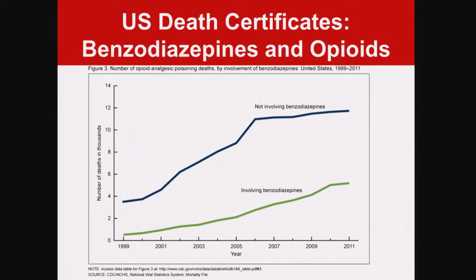Again, this figure is numbers, not rates, but please notice there's an increase in reported proportion of deaths for which a benzo drug is reported to be involved with the opioid, reaching 31% of the opioid deaths in 2011, up from 13% in 1999. You have to wonder how much of this increase is attributable to increasing awareness of mixed drug poisoning as a cause of death, and thus inclusion among the underlying causes of death compared to earlier years. Death certificate data can't answer that question.